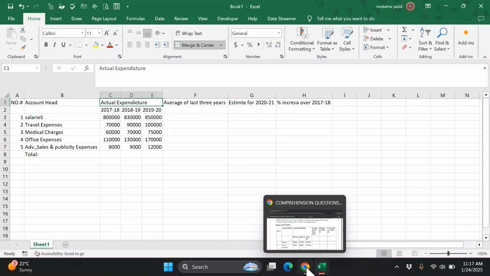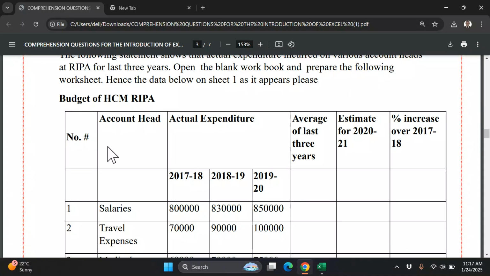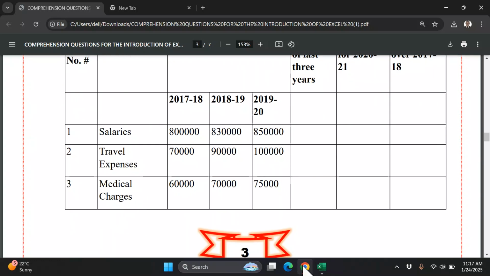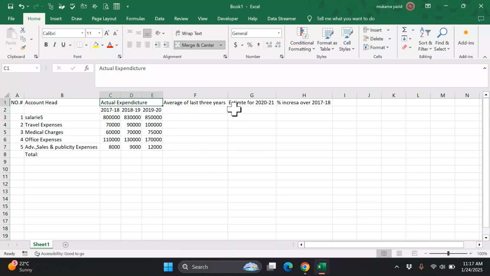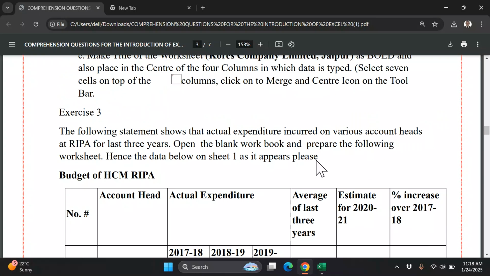So what else is in this question? You can see this one. Okay, this one. I can see they applied what we call wrap text, if I'm not mistaken. So let us go and apply wrap text there. These columns, if I'm not mistaken, they are all of them.